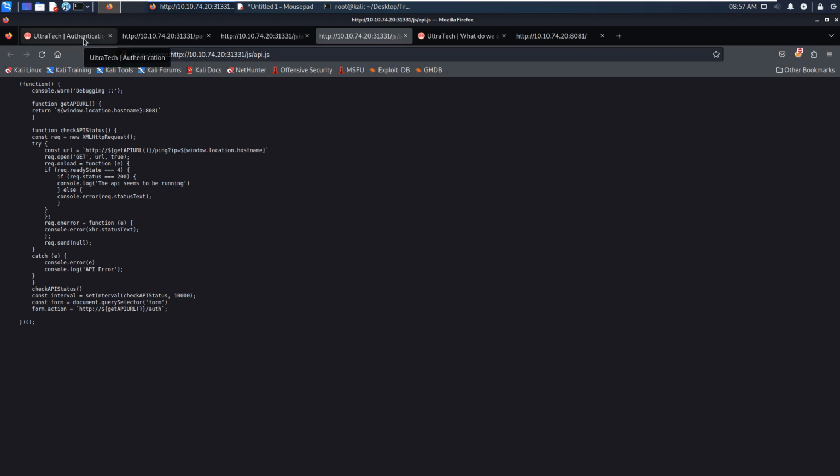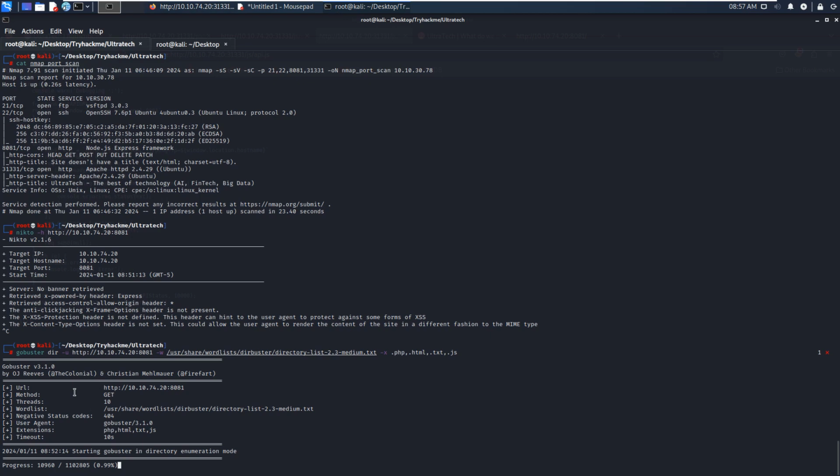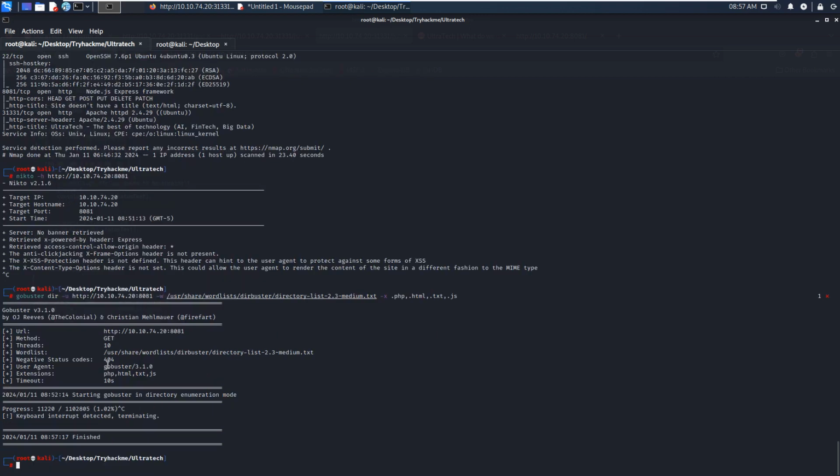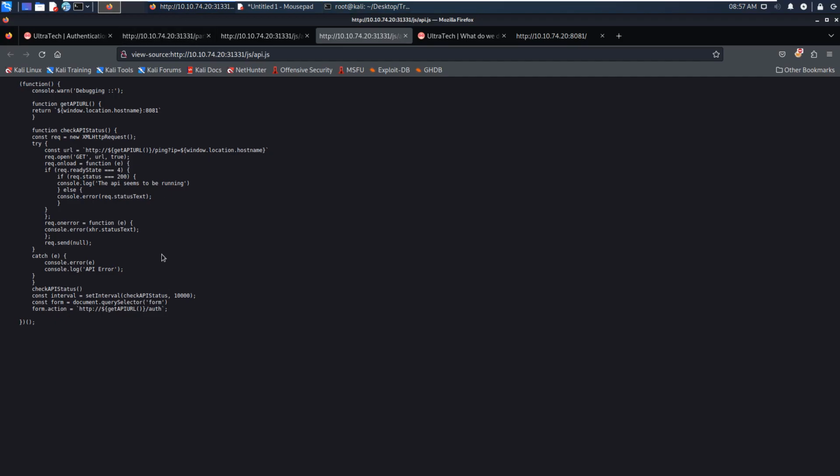At the very beginning, we cannot get anything from the GoBuster directory enumeration. I will not wait for this to finish; I will violently interrupt it. Okay, so now we go back to the JavaScript. I think the first route should be ping followed by the IP parameter. Of course, we can give the host name or the IP address, and then it will return the result from the target.